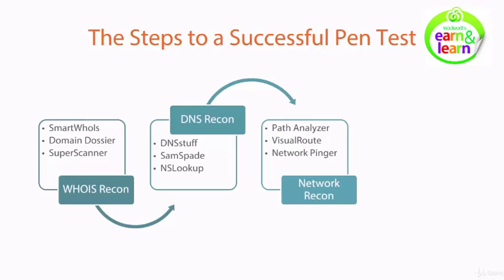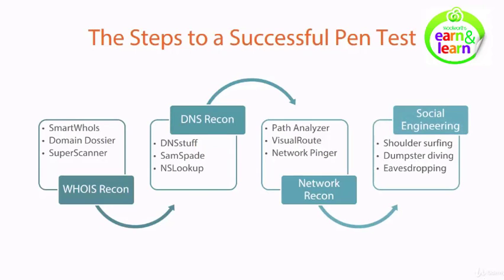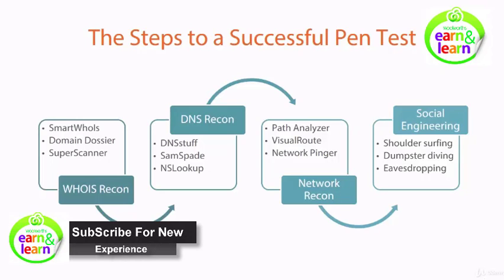And then finally, I'm going to try to attempt some type of social engineering attack or test. That includes something like shoulder surfing, see if I can gather information just by watching what people are doing, dumpster diving, as well as eavesdropping. This sometimes allows me to gather information such as the organization's security products that they're using, operating systems, software versions, network layout, IP addresses, names of servers, and who are the bigwigs.